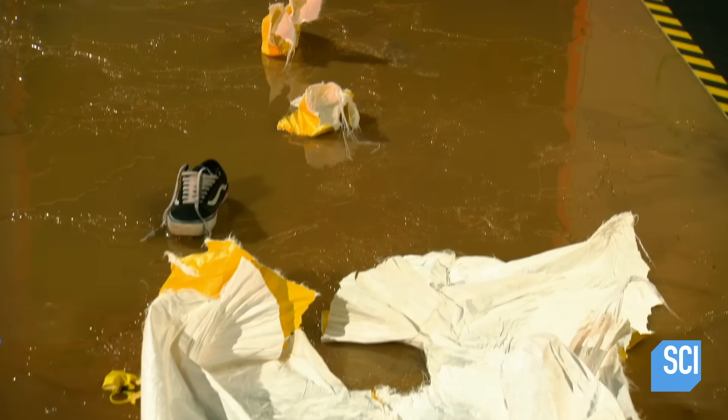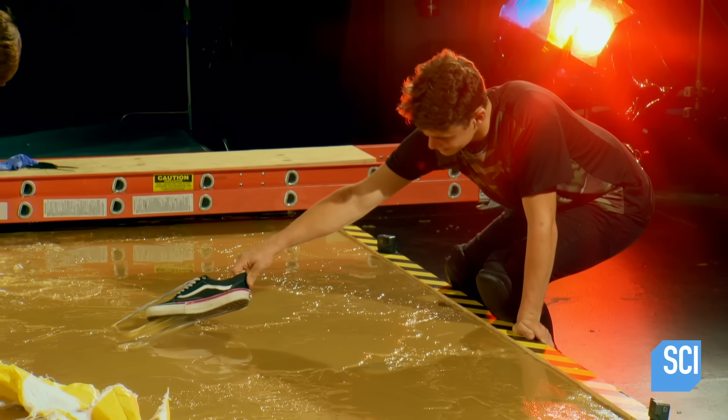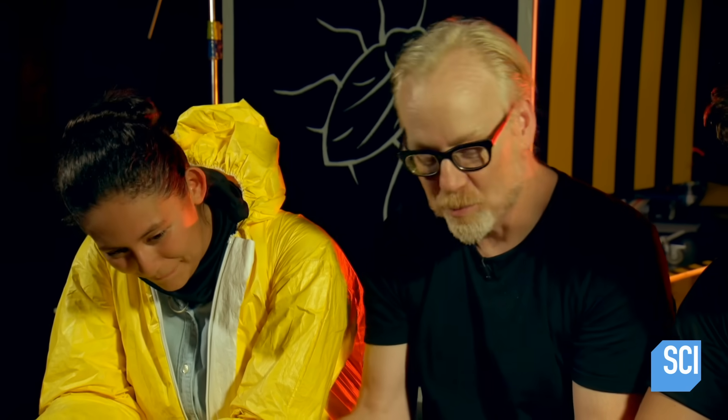The Mythbusters are three down, all out. This is a lot weirder and a lot funnier than I thought it was going to be. Is it possible to supersize a bug trap and catch a person? If you came across this in normal street clothes, you'd be crying to your mommy. You guys all did tank on the first attempt — totally confirmed. Confirmed. Confirmed. Let's clean this mess up somehow.